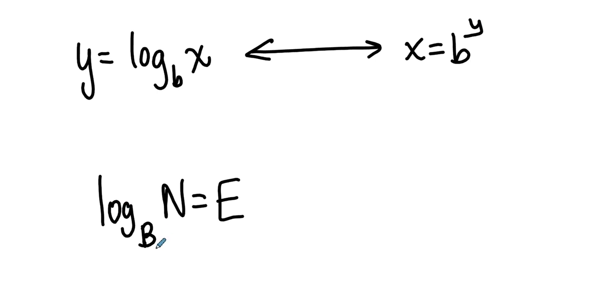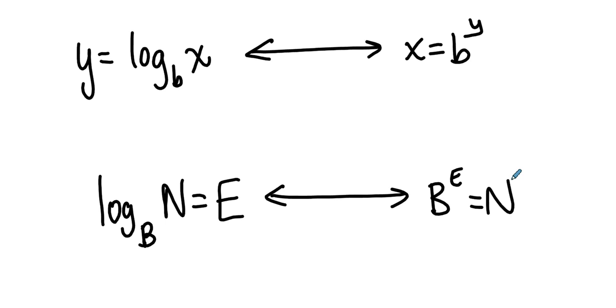So a log is taken with respect to a base. There's always a base. A log is taken of a number. There's always some number here. And this is an exponent. This translates into base to the exponent is the number. This is unofficially called the Ben rule of logarithms. It is unofficial. There's no mathematician named Ben that came up with it. But it is a good way to remember the relationship between a logarithmic statement and an exponential statement.